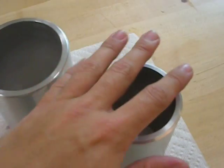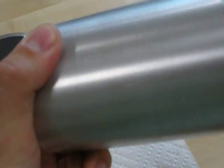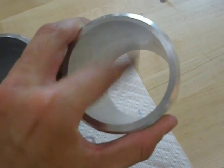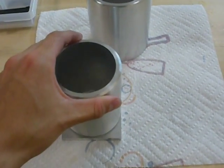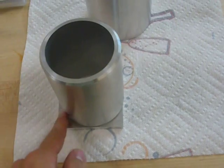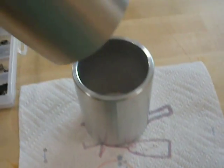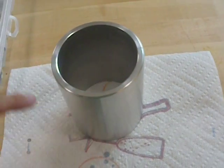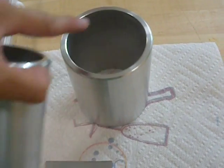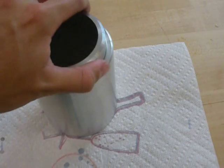The way this will work, hopefully, is this will form the actual chamber where the chemical will be stored inside. This will be welded onto this eventually and spun down so it matches the outside diameter. Then this will be mounted on a table with coils of hot liquid being pumped around it, with a fitting like that.